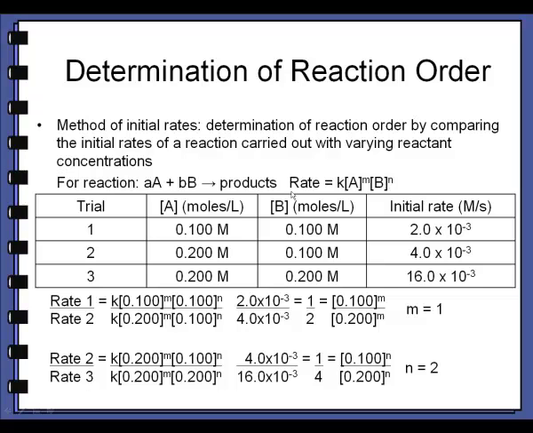So what we can do here is make ratios between the different pieces of data from our different trials. Okay, so I'm going to make a ratio between trials 1 and 2. So I take the initial rates and I'm going to set that equal to the rate laws. So that's what I did here. Then I substitute in the concentration data for trials 1 and 2 into my ratio. Not only that, but also the initial rate data as well, which you see expressed in here and also here.